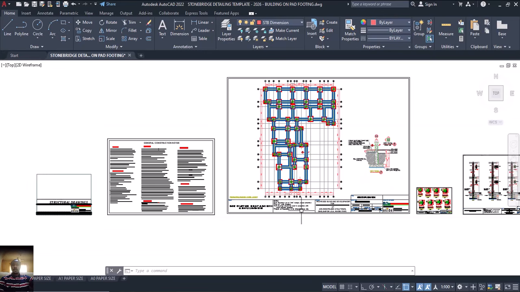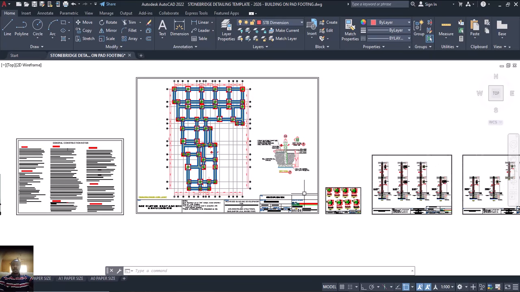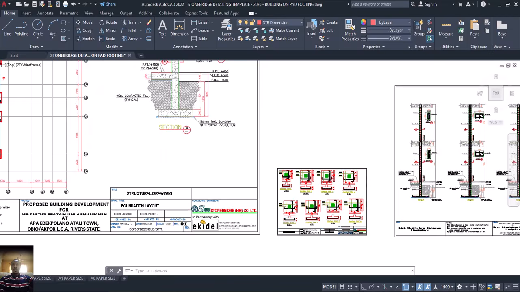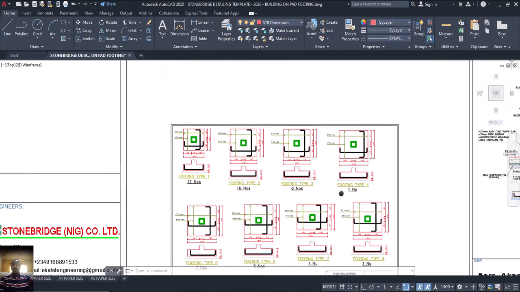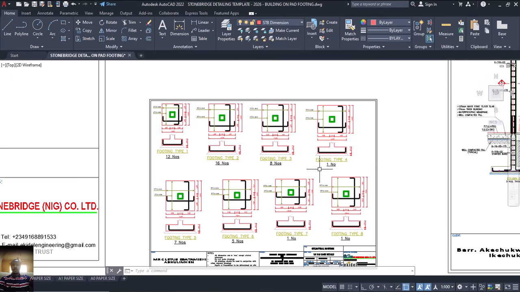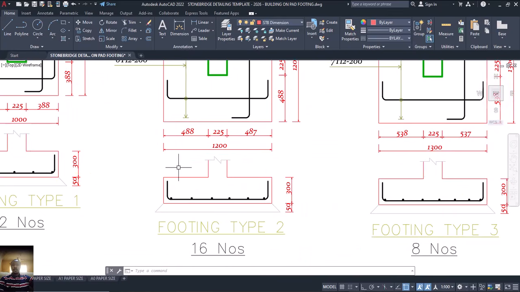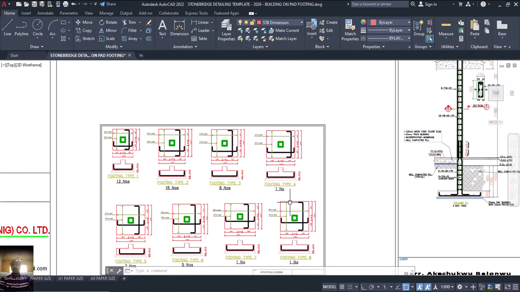But what we are concentrating on is how to down number your pad footing. So if you look at this particular pad size that we have here, in the real project, I believe that during the design the number of column sizes they were having was more than this. 1, 2, 3, 4. This is 8. Definitely it must be more than 8 for them to arrive at this. Because if you look at it, these columns are of different sizes.